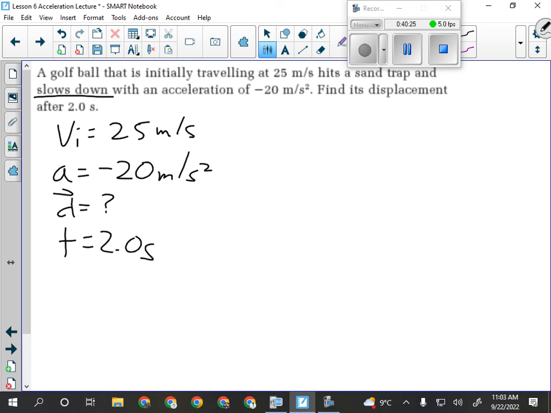So I have a speed, I have an acceleration, which is a vector. Can I still find displacement? Technically, no. It just said it was moving at 25 meters per second and told me that the acceleration's negative. So I know it's slowing down. I'm not really calculating a displacement here. I'm actually calculating the distance. I know that's a little bit wishy-washy. Again, this is an example of a poorly worded question.